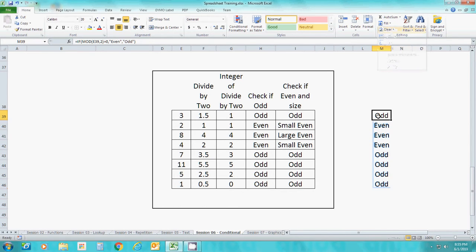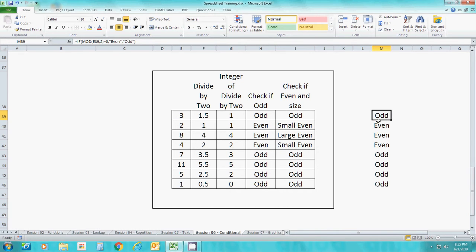And to check my work, I'm going to come over here and go odd, even, odd, odd. Hey, my formula's right. I did them a little differently over here. I did things using the integer function, stuff like that. You can go back and look at that if you want to. But here, I got that right there.